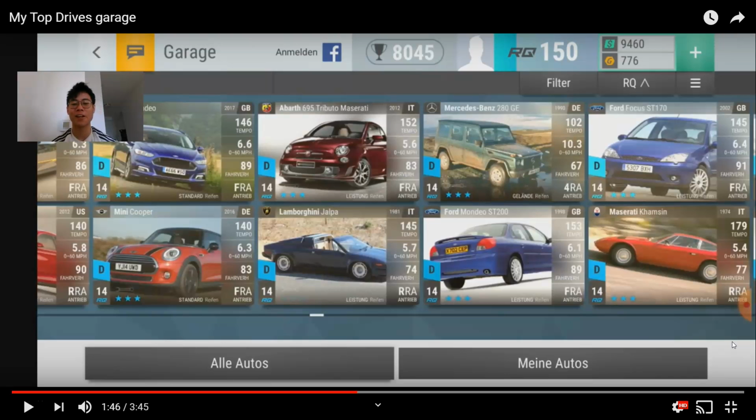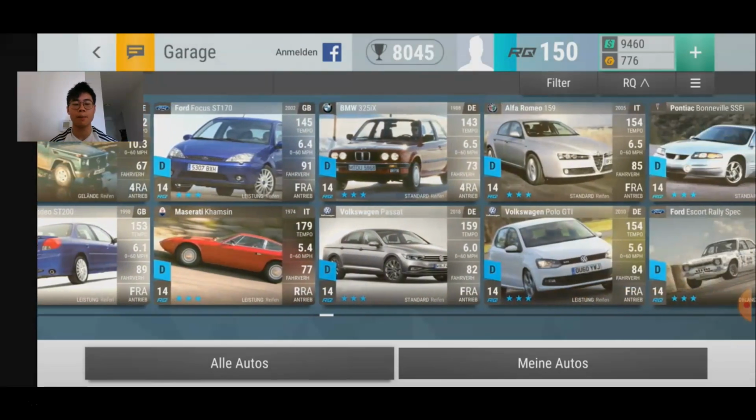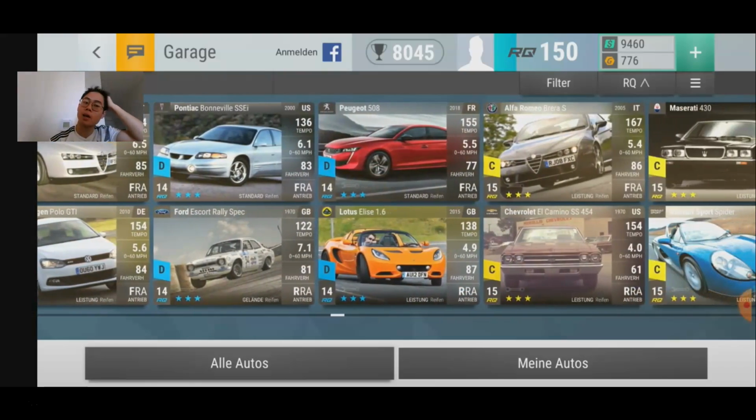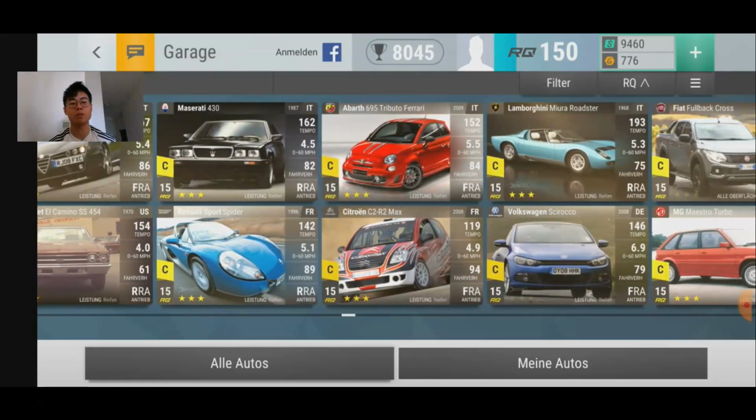The one note I have for rare here is indeed that Lamborghini Jalpa. It's a great car. It's a good all-rounder Italian Renaissance. That's what I say all the time. In terms of the general consensus, it is bad, but the one niche of it being Italian Renaissance is really great.